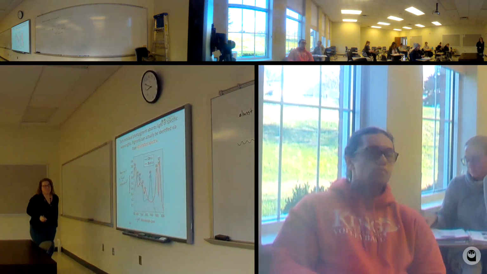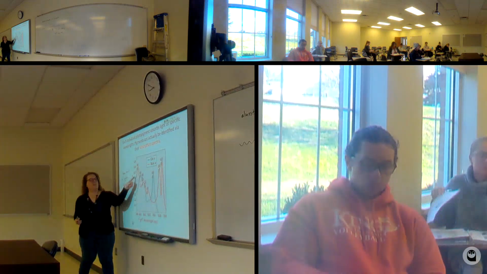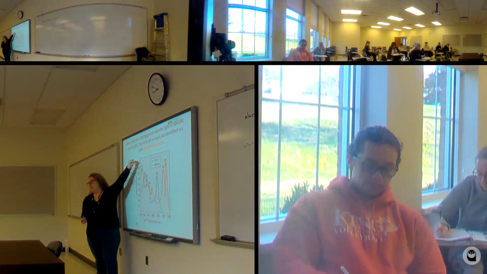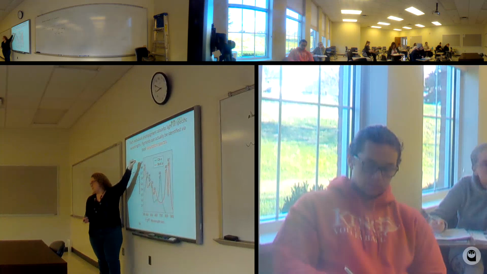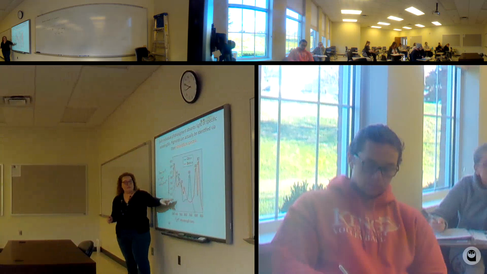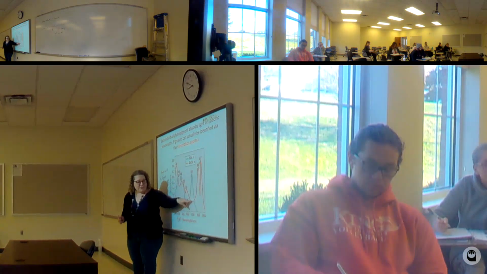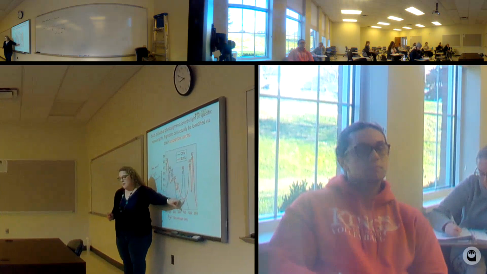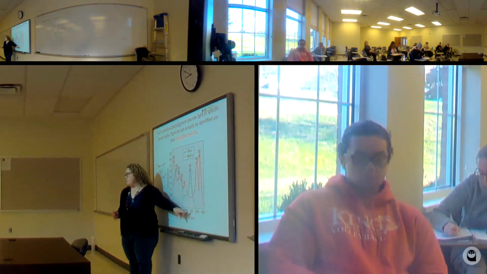And where you're seeing, the numbers are a little bit messed up on here, but where you're seeing a high value up on the y-axis, that means that that pigment is absorbing that light well. And if you see a trough or a dip in one of these lines, it means that that wavelength is not being absorbed very well.